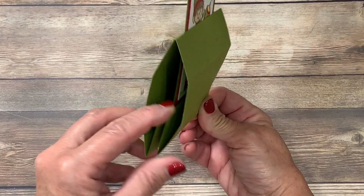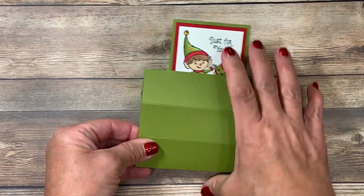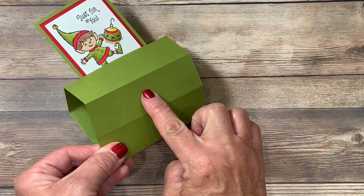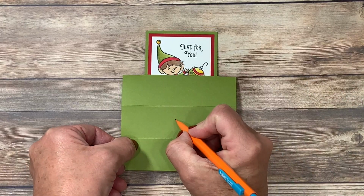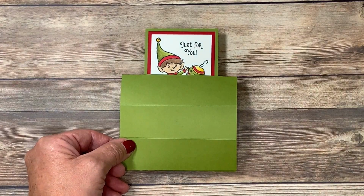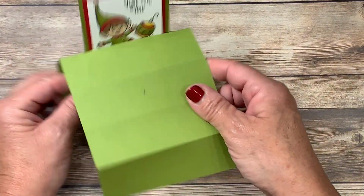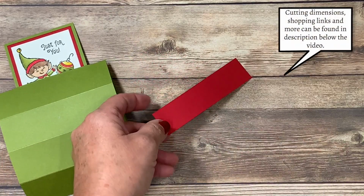And if you can see it here, this is where the pop down is going to come into play. This panel right here, when we're all finished, is going to be the front. And just to make it easier, I put a small X there because once you open it up, the panels look very similar, and I just find that makes life a lot easier. So what I'm going to do is I'm going to open that flat. I've cut a piece of real red cardstock here.